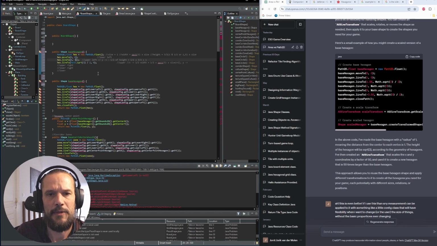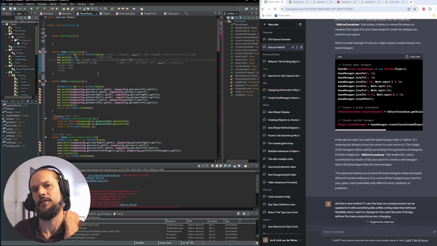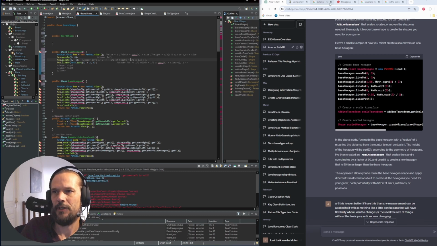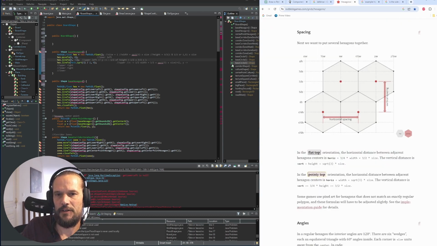But I think it's just me that's being obtuse. A half of the height, and the height is 1.5 times the size. Yeah, that checks out, because the size is from the center to the vertex, which if you see it down here with all the lines, it's the same as the side.